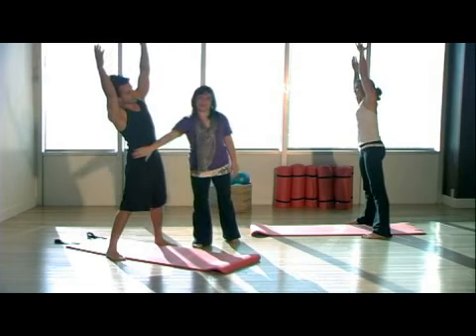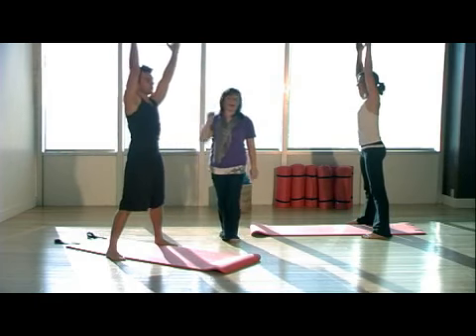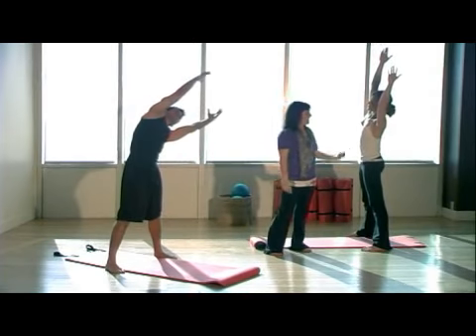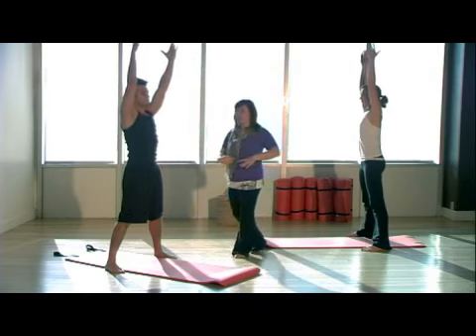You're going to reach up and over on the lateral side — reach up and over towards your right side. See how Alex is keeping his hips here; you want to keep them right there. Reach up and over. Reach longer as you come up and then exhale on the left side. Reach long and lean like Mrs. Carey over here.